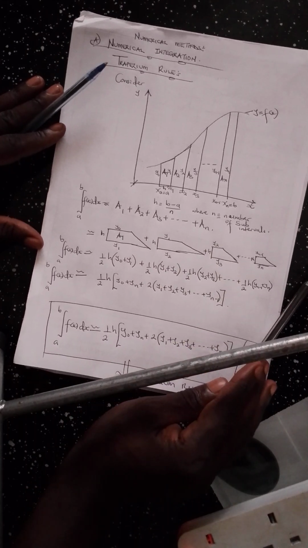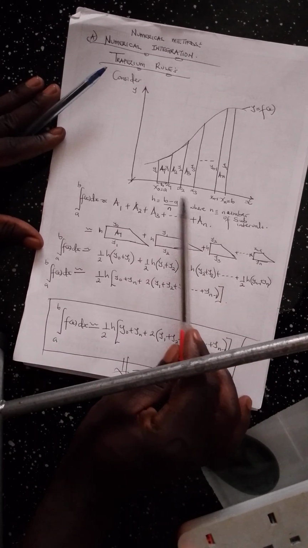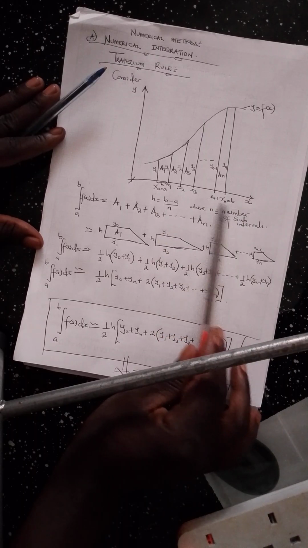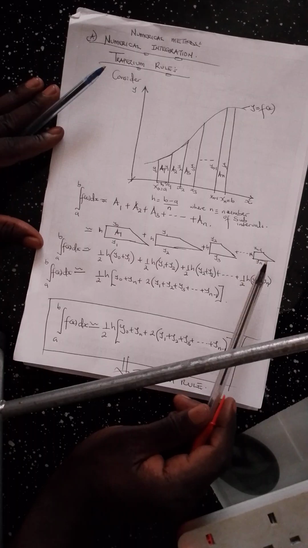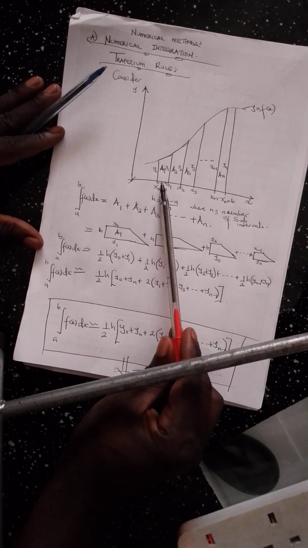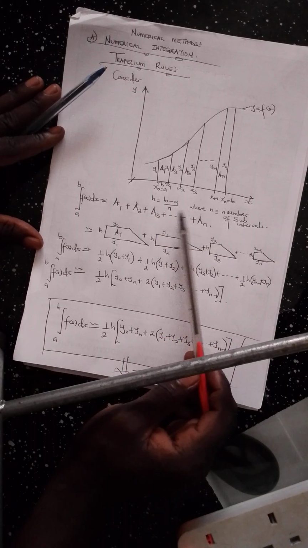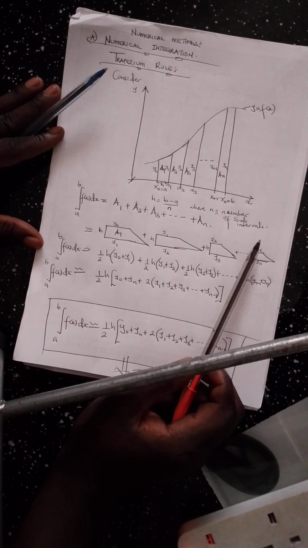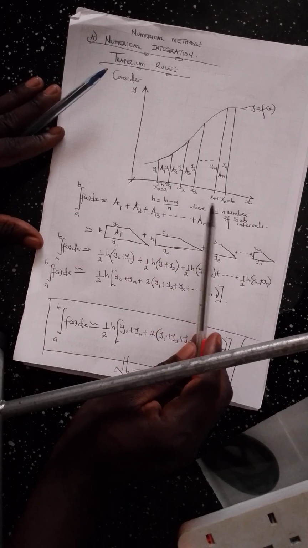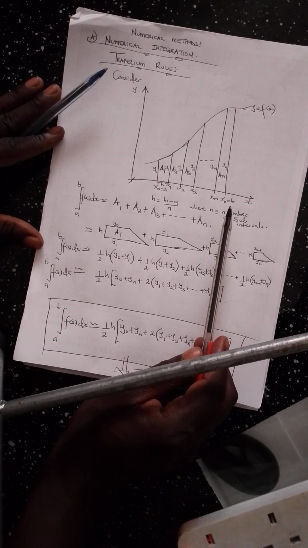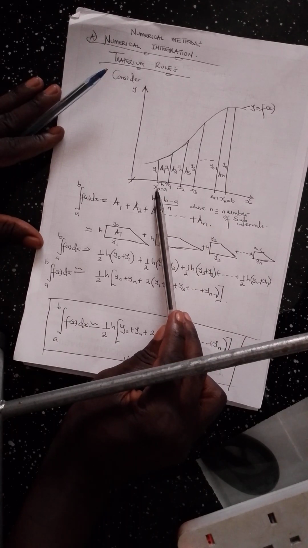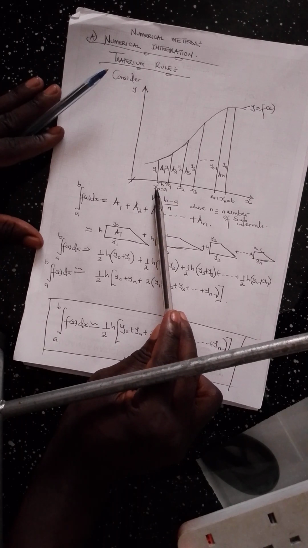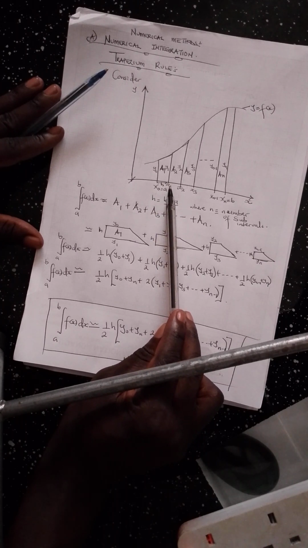Now, just like other graphs in math, if you want to generate the scale that you are supposed to use along the x-axis, there must always be consistency in the values that you put on the x-axis. So that brings us to what we call the h. H, in this case, stands for the smaller change in the x values. If you are on x0 and you want to go to x1, we get x0 plus h and we get x1.